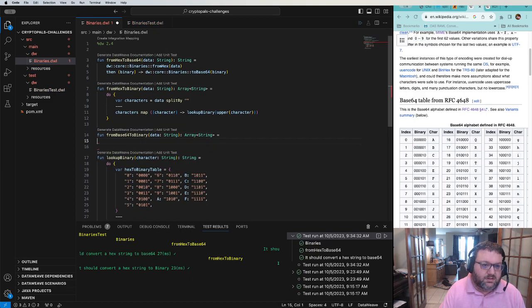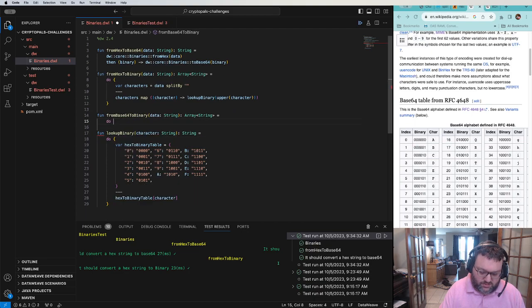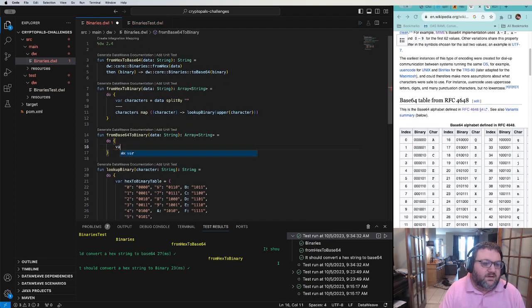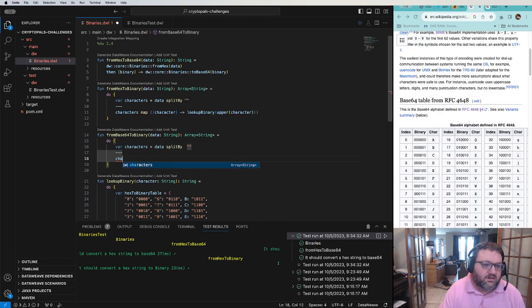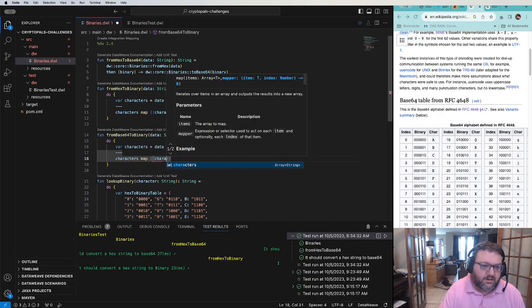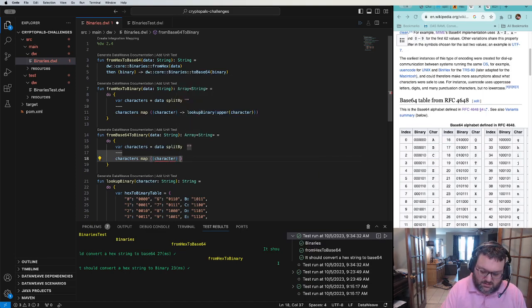Do our characters equal data split by that, and characters map character lookup binary upper.